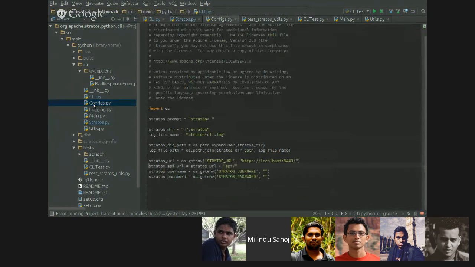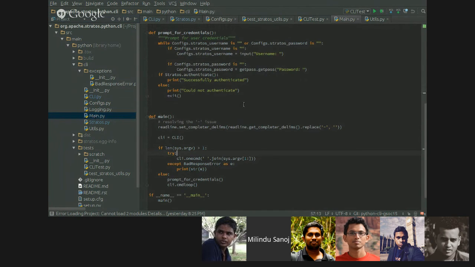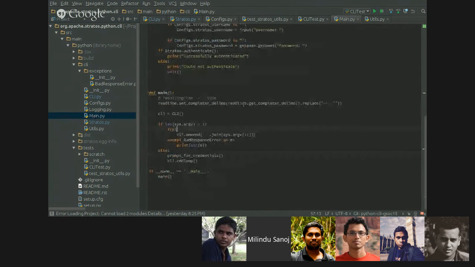In the config file, this is the one which gets the environment variables and contains all the constants, like how the Stratos prompt should be, the Stratos log file, and so on. And main is the one that actually runs.